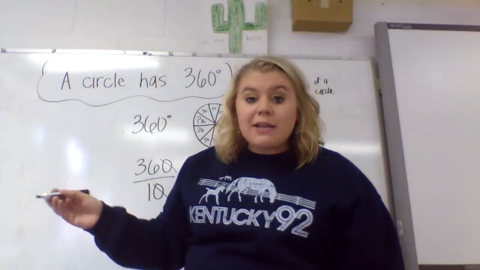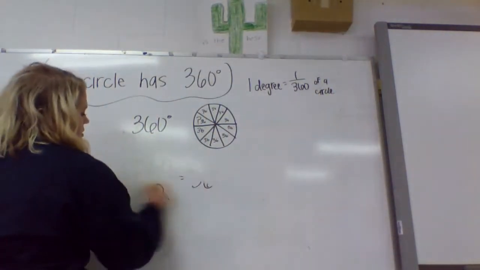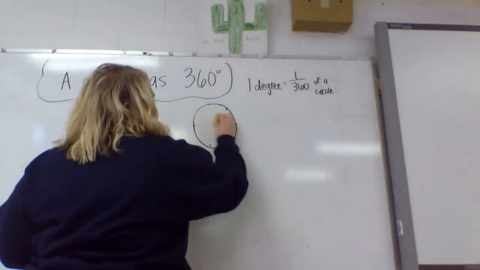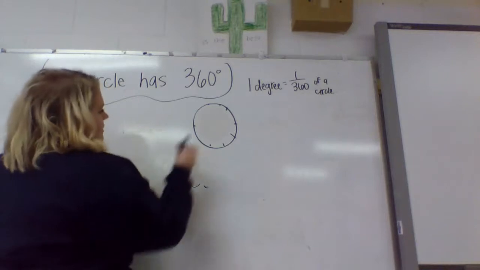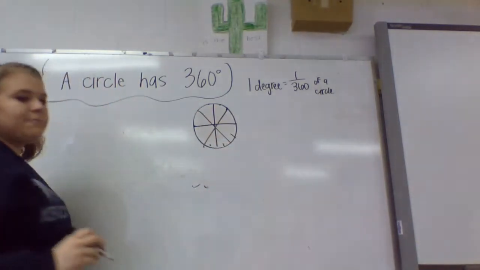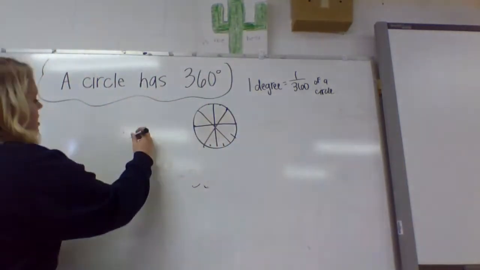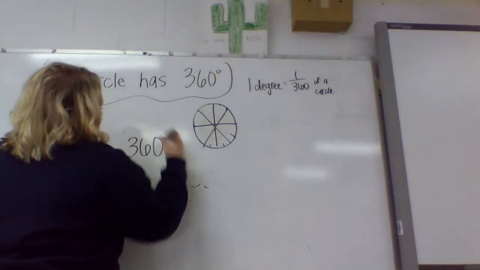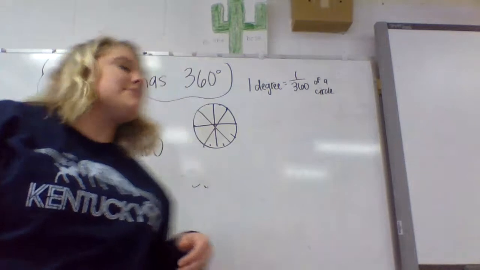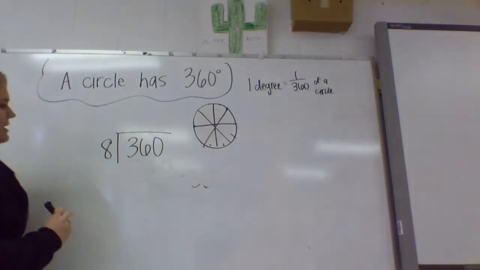So what if Chuck's mom made a pizza? Chuck's mom's pizza is divided into 8 pieces. Chuck's mom's pizza was a lot easier to divide. Even though it's only divided into 8 pieces, it still is 360 degrees. So I need to do 360 degrees divided by 8. Since it's a single digit number, I can divide like I normally did.